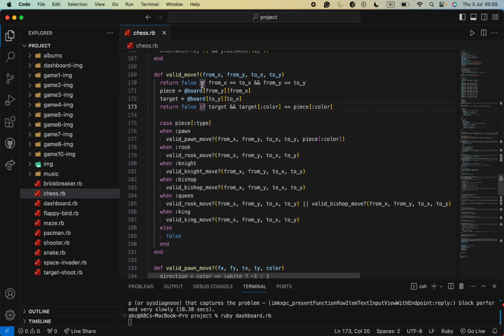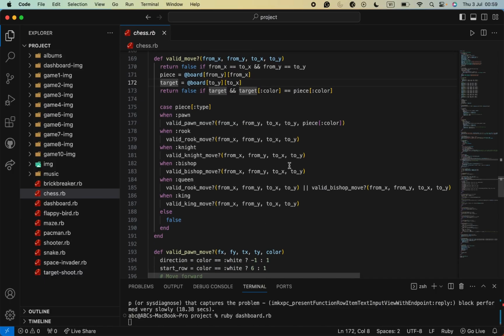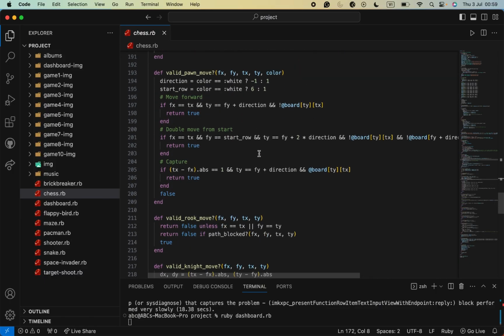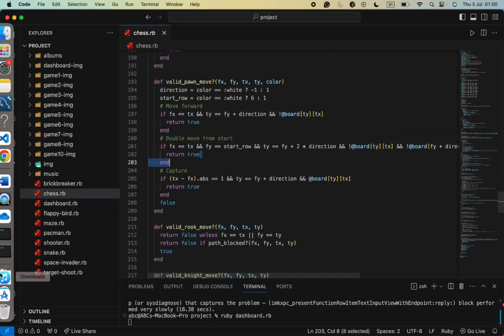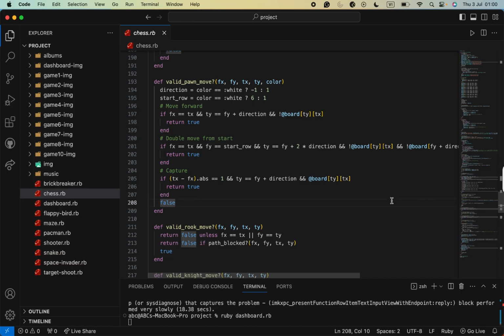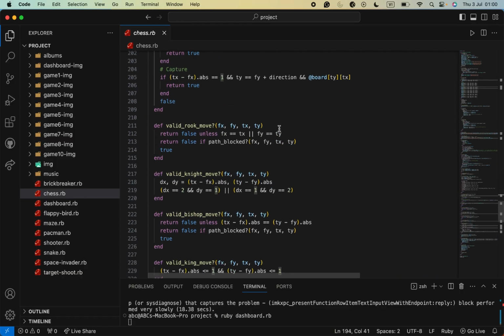If those conditions are passed, we move on to the valid move for each piece, and we initialize the piece and targets, meaning the start and the end locations of the piece that we choose. For the pawn, I'm going to summarize. We just need to define the logic of moving vertically, horizontally, and diagonally. And when we understand the moves, we just apply the conditions for every single piece.